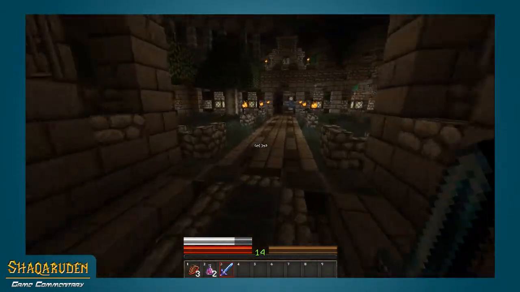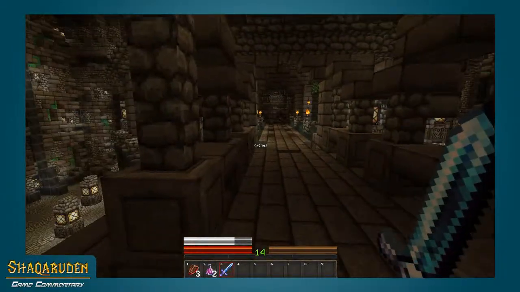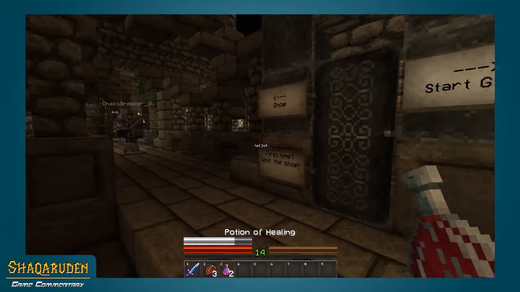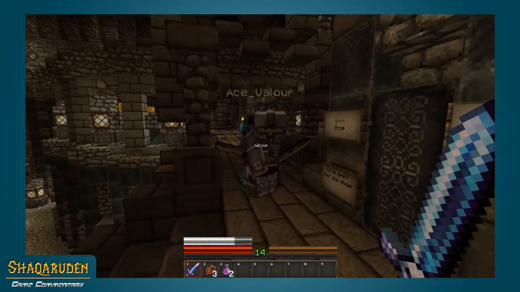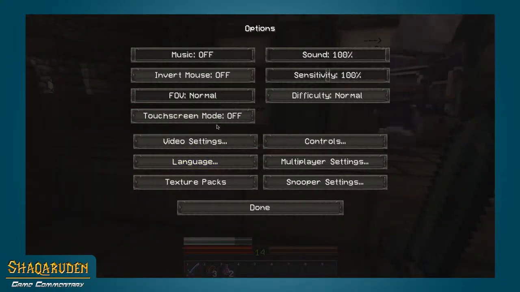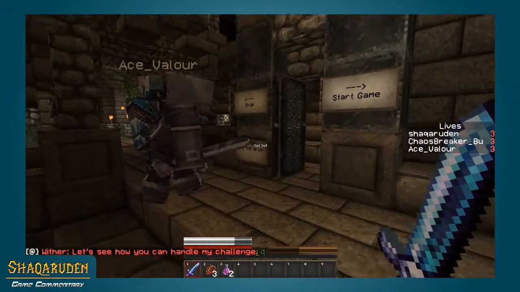So we're going to go back down this corridor through the garden. I just rearranged my sword with potion of healing and steak because I didn't like the way the order was. What FOV do you play with? Pardon me? What FOV do you play with? What's that? Your field of view? Oh, I just have it on normal, whatever the normal is. Okay, so I'm going to press the start button. Okay, now we go through that door.